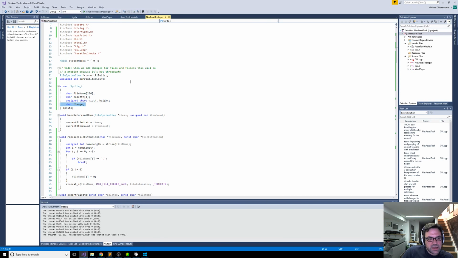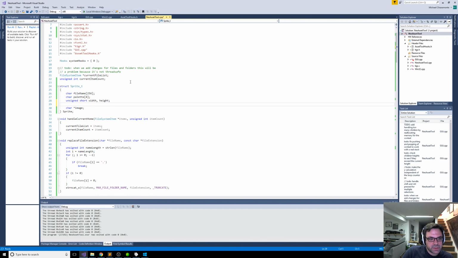We also need the bounding box, so let's do that. We can do that here before we get to the image data. So unsigned short bounding box, and that's 4 points with an x and y, so that's 8.